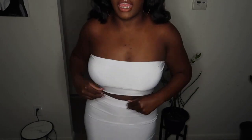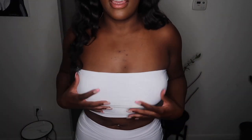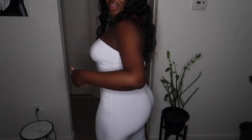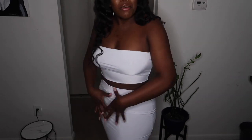This next outfit is a two-piece set. The top is a tube top and the bottom is a super maxi skirt — it's really long. It is giving. I feel like a mermaid, but like a mermaid sent from heaven. I like it a lot. The material is very thick, not see-through at all, and it kind of feels like swimsuit material. I just love how it hugs me — it's very compressive, it sucks everything in.